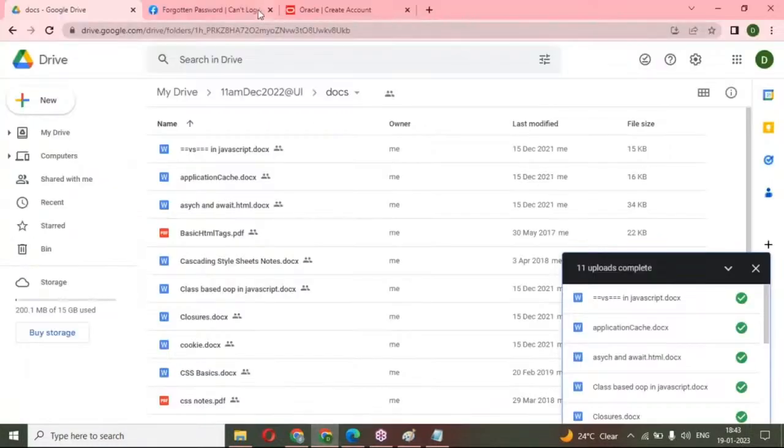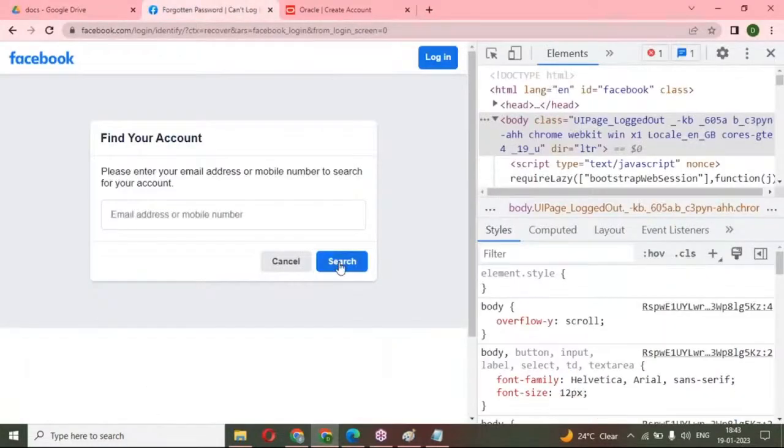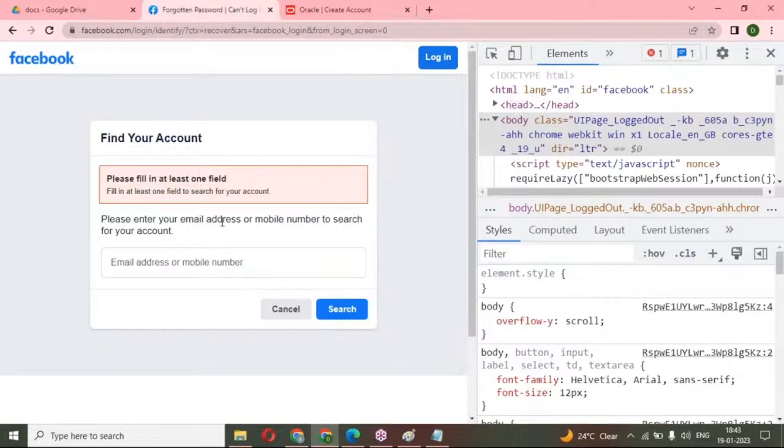If you are submitting any application form without any data, see, I'm getting that error message. This error message you will get by JavaScript. Through JavaScript, you can display this type of red color error messages. This is possible by JavaScript. So JavaScript is giving this type of output for us.